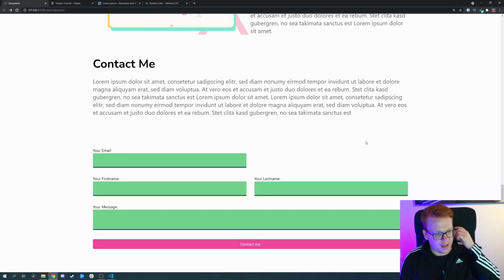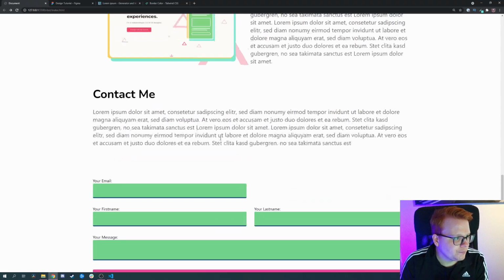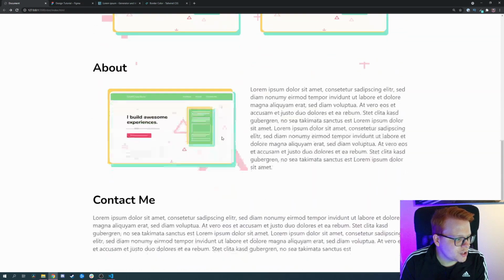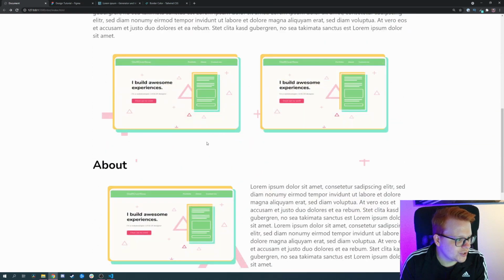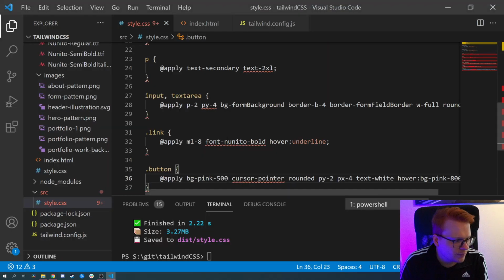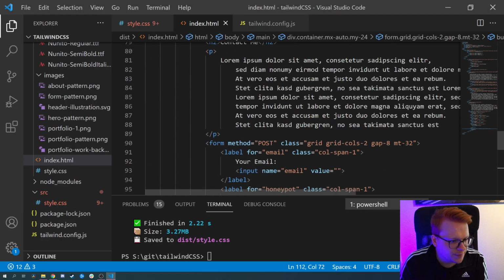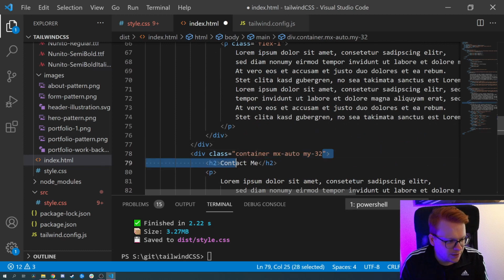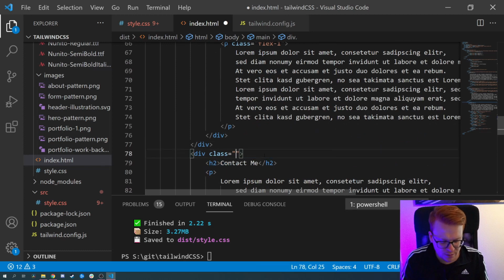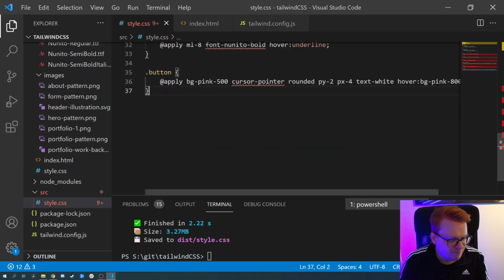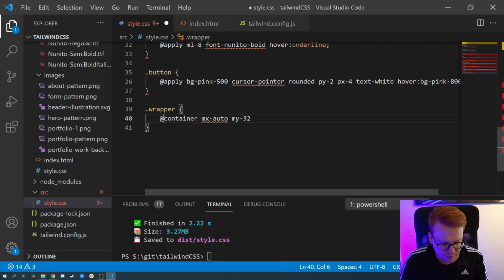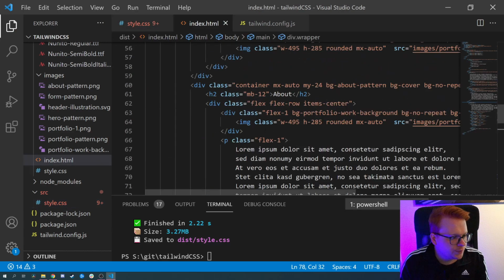All right, and then we have added our form, the contact me section, the about section, and the portfolio section. I still don't like the margins, and this is also something I can get rid of. Let's call it wrapper, apply, and there we go.